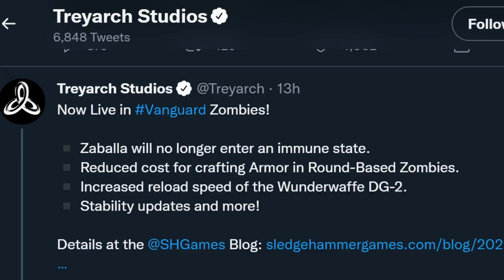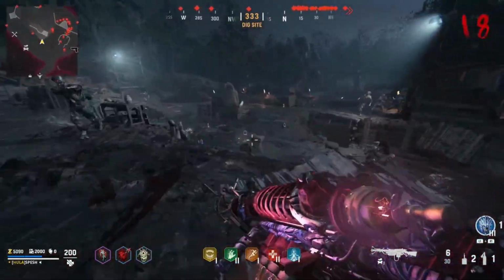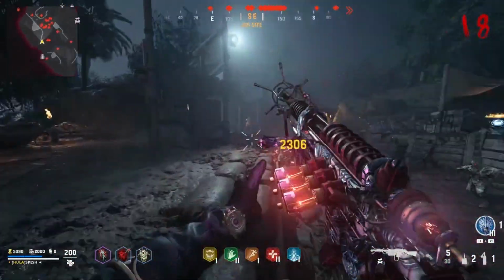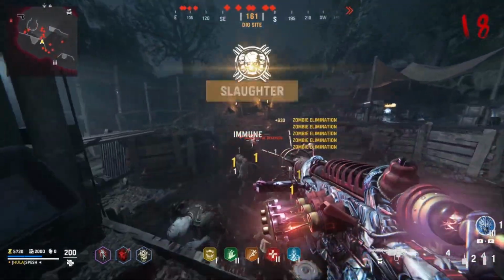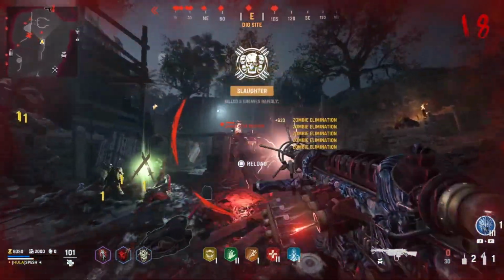After what ended up being a pretty disappointing update for Call of Duty Vanguard Zombies in Season 4 Reloaded, we have to start looking forward to Season 5 or possibly Season 5 Reloaded and what's to come with the next round-based map inside of Vanguard Zombies. Because we know that we're getting at least one more round-based map. This is going to be set in Egypt.